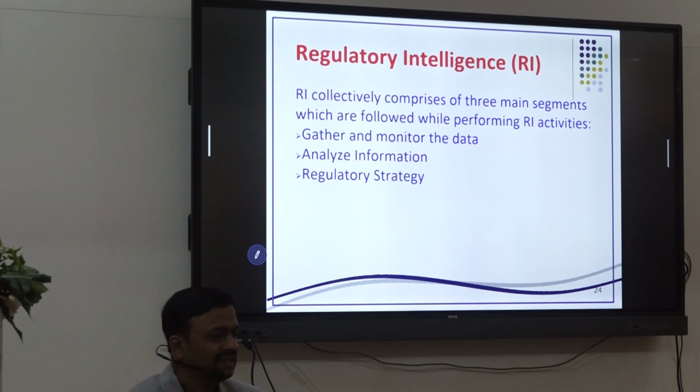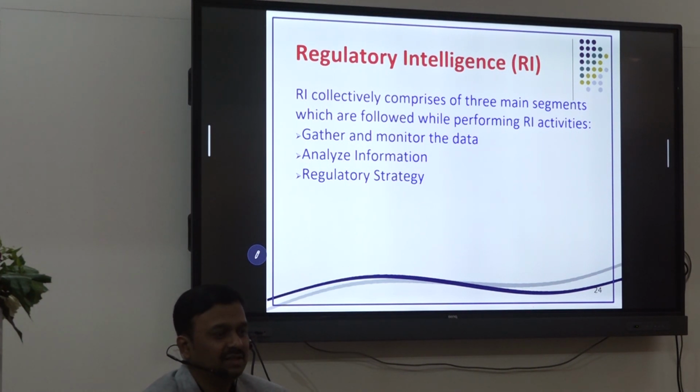So whenever there is a change in such kind of arranging the data, gathering the data, we are speaking mostly about marketing authorization application. If you detect any change in any of these guidelines, how we will be communicating that change to whom, that is decided by these regulatory intelligence people. So they first have to communicate to whom? If there is a change in modules, for example, it doesn't happen usually but the change has happened, so who will be the regulatory intelligence person first, who will interact with whom?